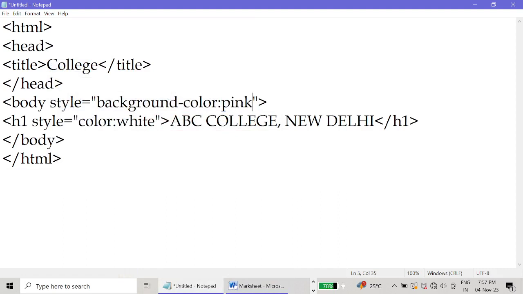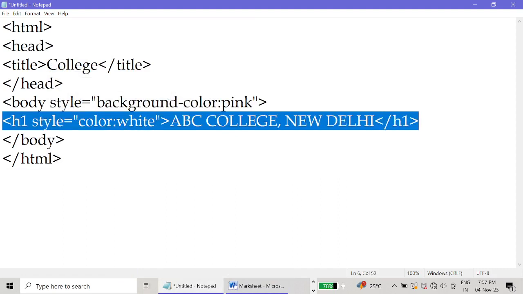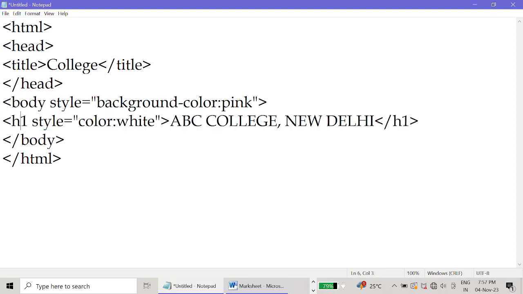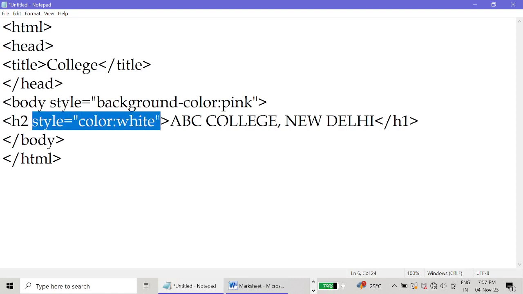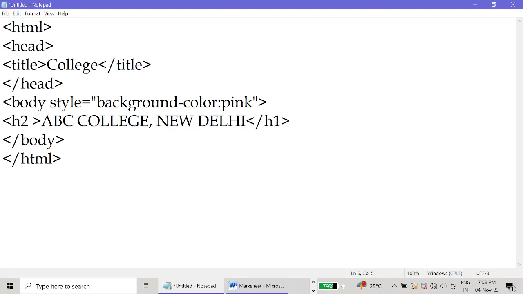And now here we don't require this line, isn't it? We will use the h2 tag, and we don't require this heading also. Now I have to write like new admission started.